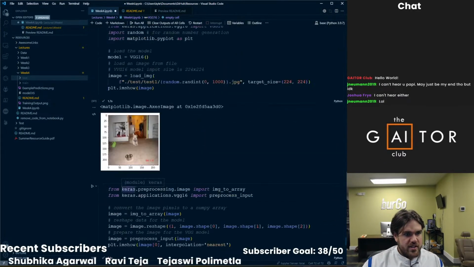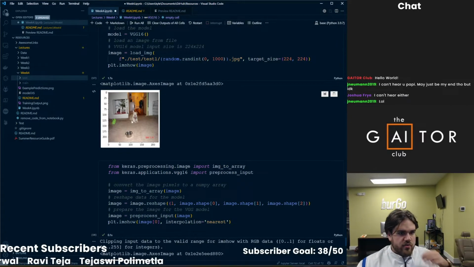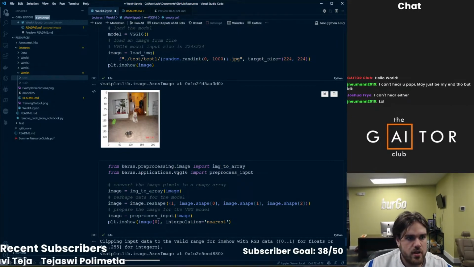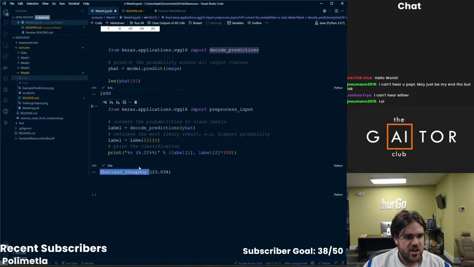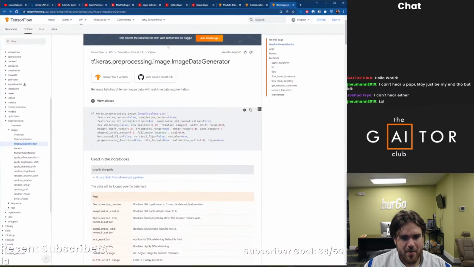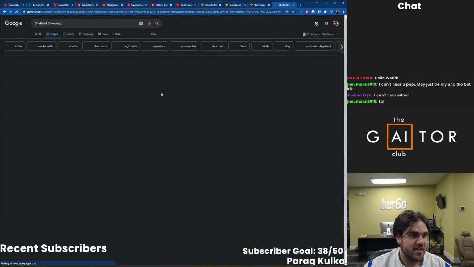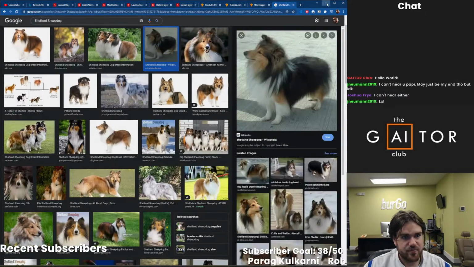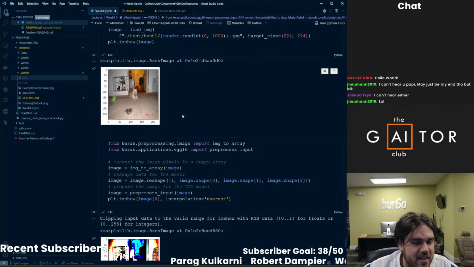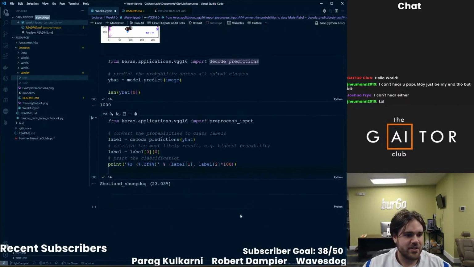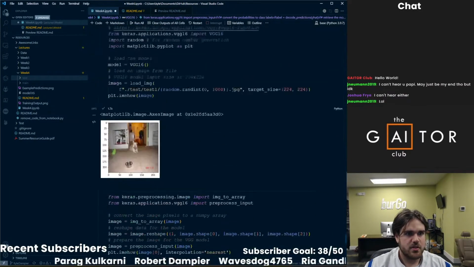See how far away the actual subject of the image is, but it's still able to understand that it is a Shetland sheepdog, which it may or may not be, but we are going to look into what a Shetland sheepdog is. It looks like this. I guess it has about the same face, right? Yeah, I could see why it could think it was a Shetland sheepdog. We go. Oh, my bad.